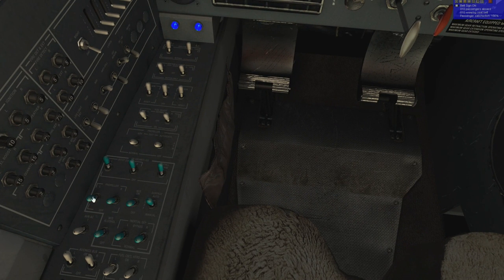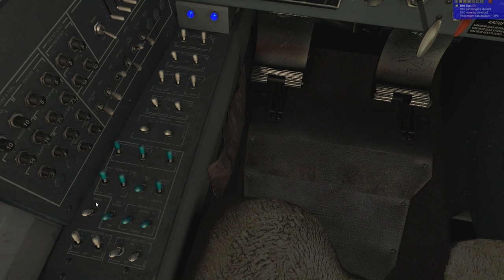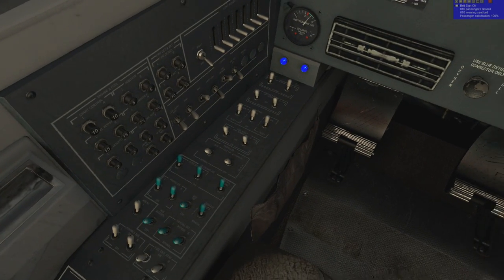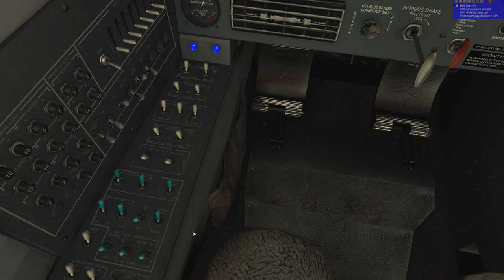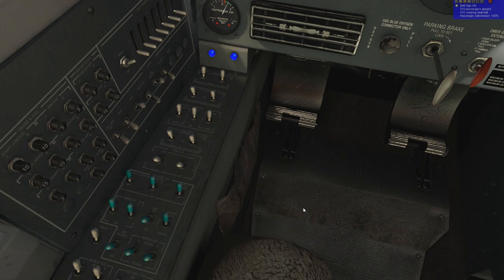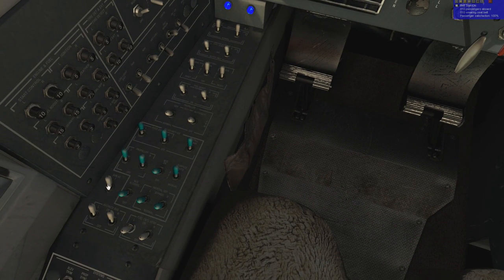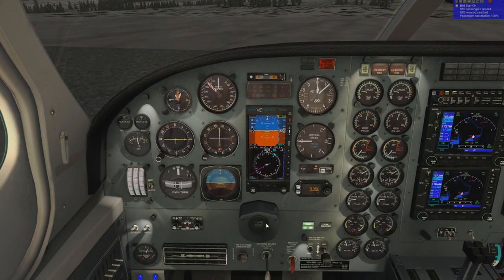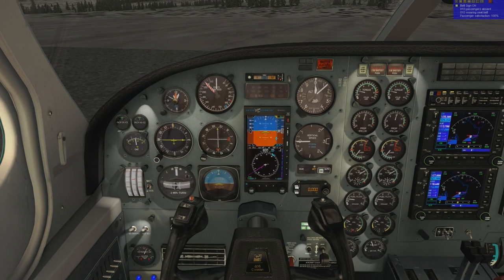Pedal heat, stall vane, prop heat, surface goes to auto. Now, is this the avionics anti-ice? I'm going to try that. Someone said it was top left. There's nothing top left here, and that's not really top left, but that might be the... See, avionics AC, I don't understand what AC would... it seems like air conditioning, obviously not air conditioning, but maybe that's the anti-ice. But it's weird how that's white and the rest are green for the anti-ice. And it's not in the anti-ice panel. Oh, there we go. Oh well. Bring up the yoke. I think that might be it.